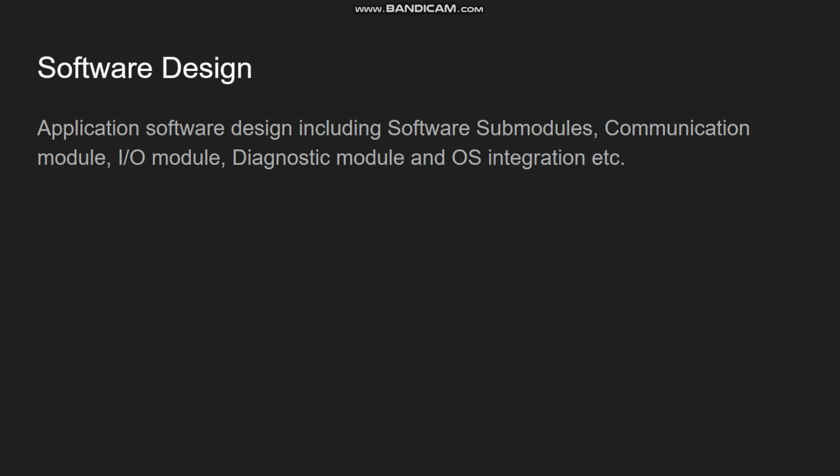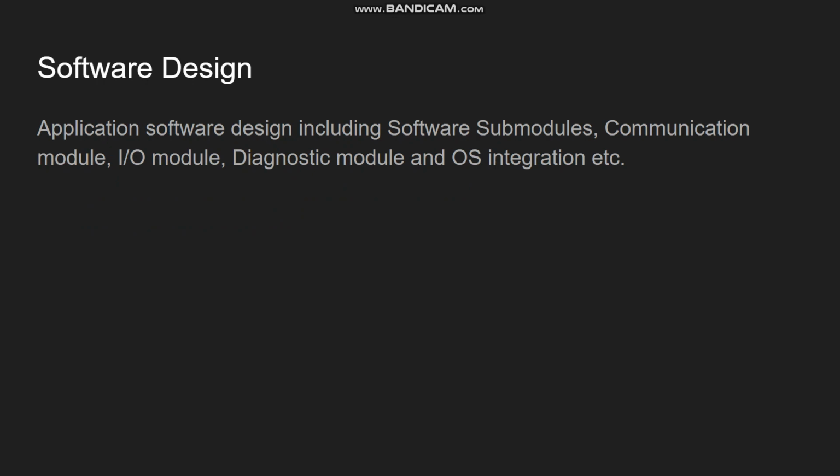the concerned team of the automotive industry, maybe its own R&D unit, or maybe a third-party consultant which provides the service for the OEM, usually performs this kind of process and stages of the V model. So in this stage, application software design including the software submodules, combination modules, IO modules, diagnostic modules, and OS integration.